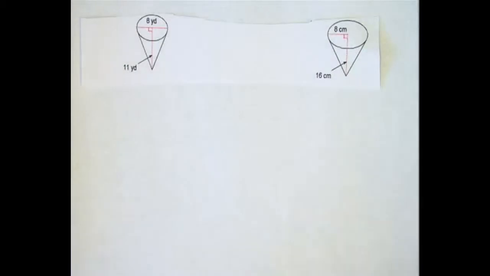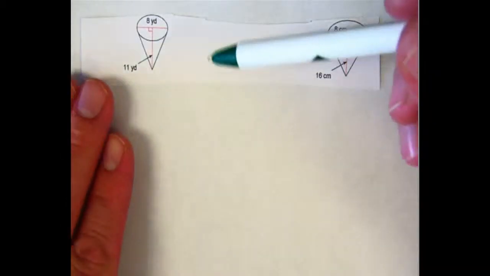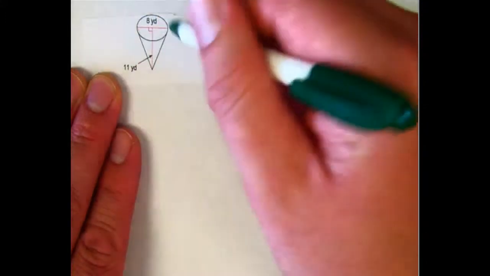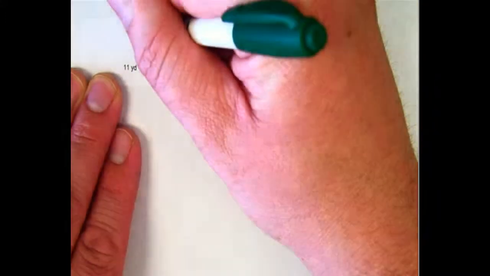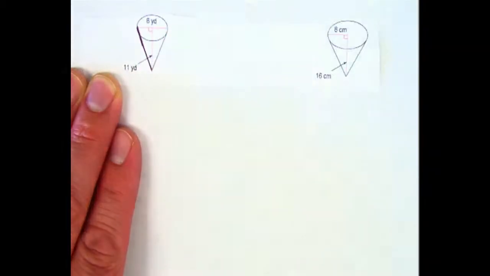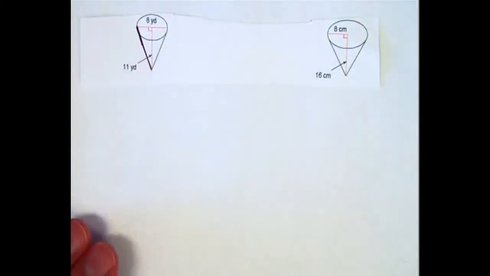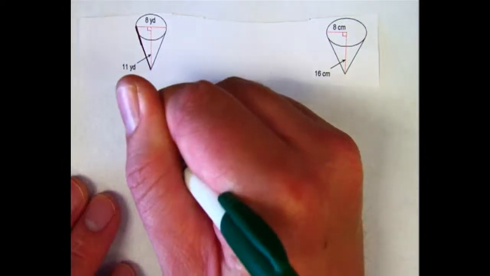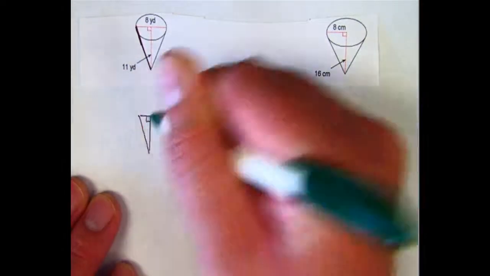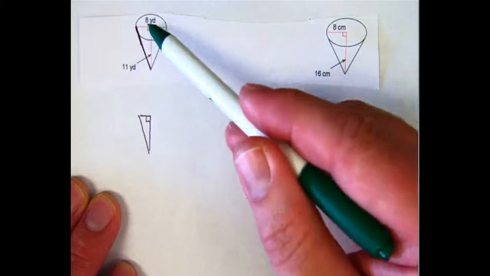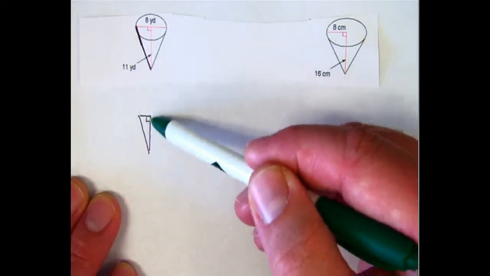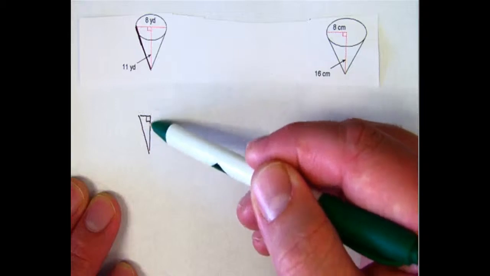In these problems, you're going to be tasked to find the length of the edge of a cone. So that is, we're given a cone, just like an ice cream cone, and we're asked to find how long this edge right there is. And the key to this is to realize that what we're really finding is just the hypotenuse of a right triangle. So you can imagine that part right there. I've just eliminated the rest of this cone so that all I'm left with is a right triangle.